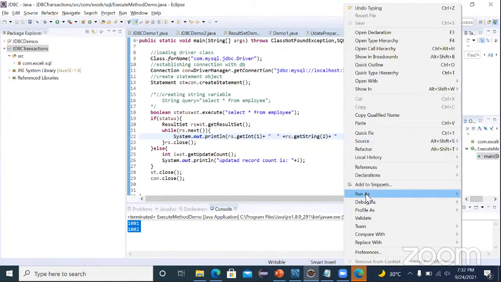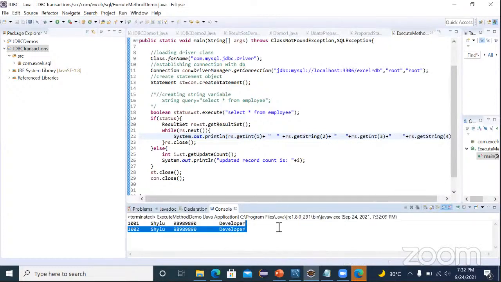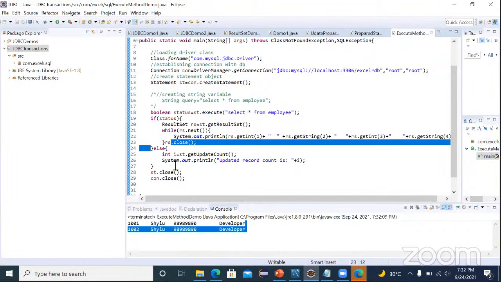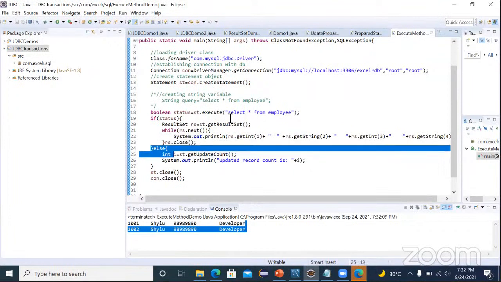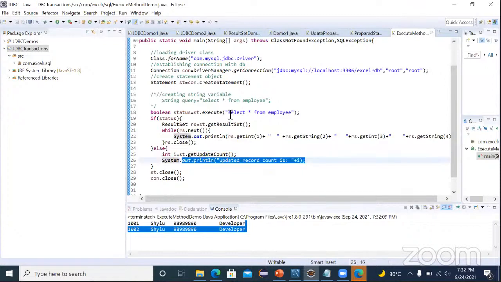The kind of deployment, right? So hope you all can see. Any queries in this execute method? So actually control is not getting inside the else part. So we are not getting any update count, is it? Because our employee table has a few records, this execute method is returning true.